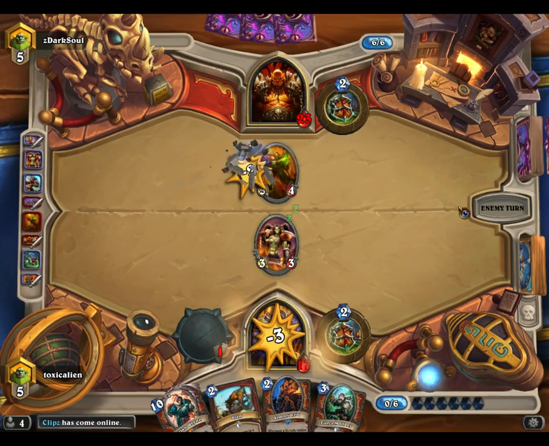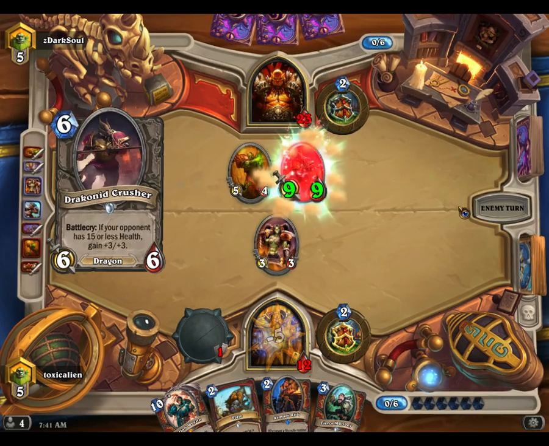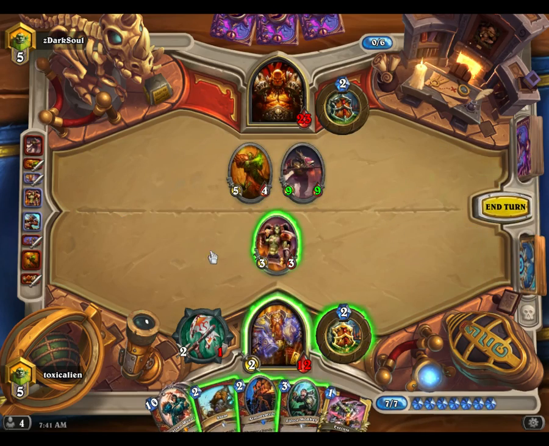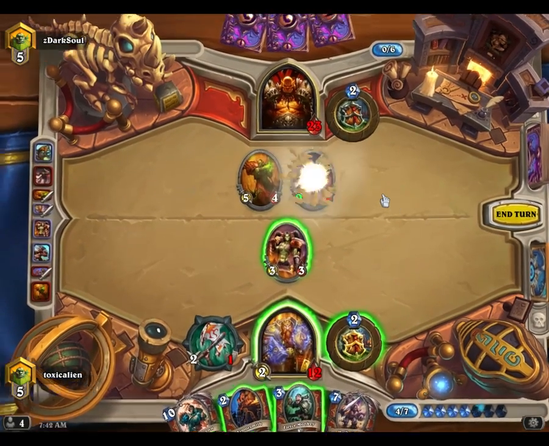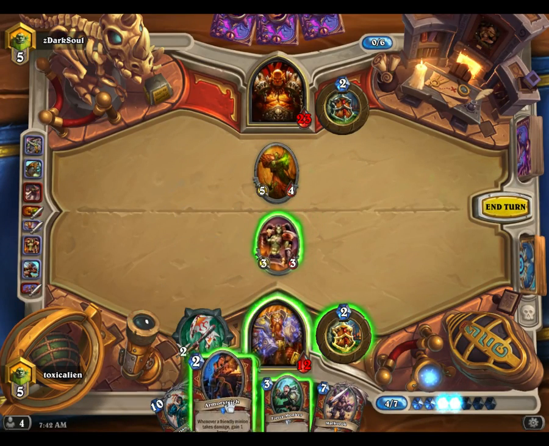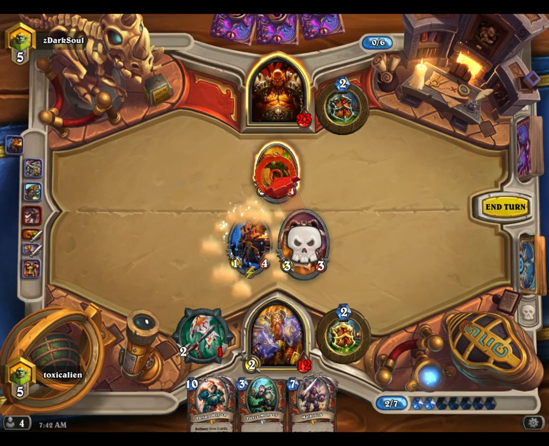Unfortunately, we are taking a lot of damage, and he could very easily just go face here and drop down a turn 6 9/9. And there it is. Oh, that is a pretty lucky top deck. We really needed that. Watch this.